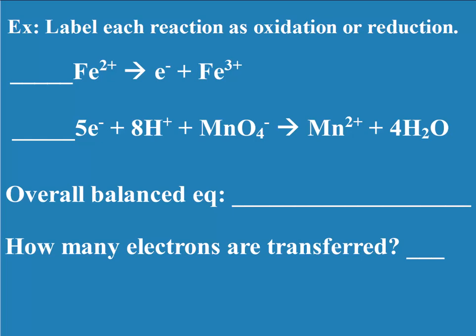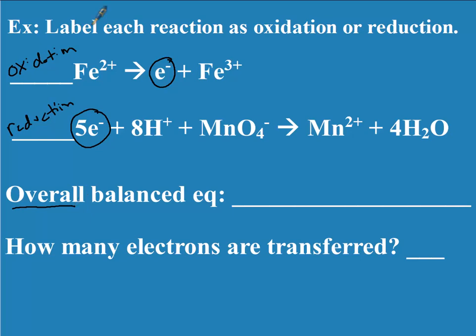Okay, there's one more. So go ahead and first label who's oxidation and reduction, and then figure out if you need to multiply either of the reactions to get your overall equation. So looking at my electrons, for that first one, I have electrons on the right, so that must be oxidation. And again, if I forget, I can always look and be like, oh, it went from a +2 to a +3. It's becoming more positive, so it must be losing electrons, which means the other one must be my reduction half reaction. And again, they're half reactions because only half of it is being shown. The overall balanced equation will show oxidation and reduction.